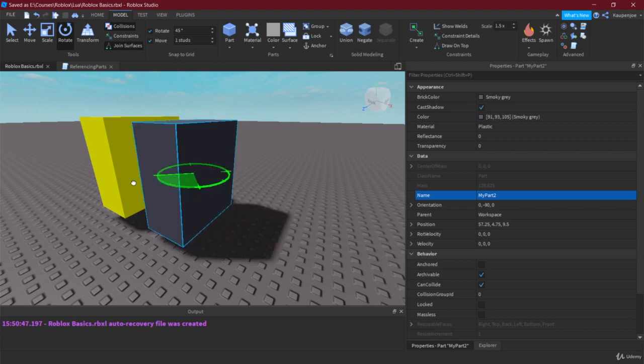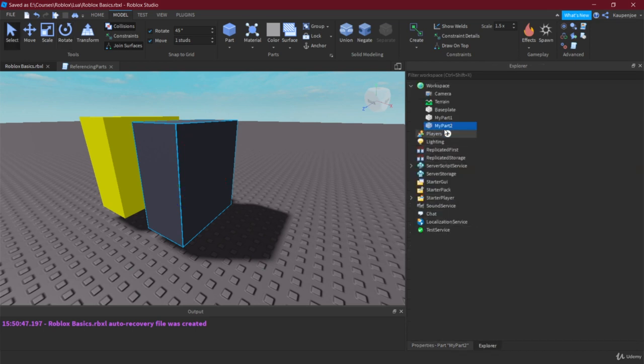And if you rotate it like this, then it's going to be 0, then negative 90 degrees in the Y, and then 0 degrees in the Z axis. The parent is workspace. So if we go back to the Explorer and we have this part selected, we can see the next part that is indented to the left is the workspace. And if we close the workspace, we can also see that all of the children of the workspace are no longer visible, and therefore the parent of my part 2 is workspace.